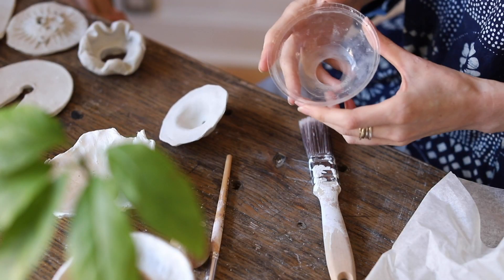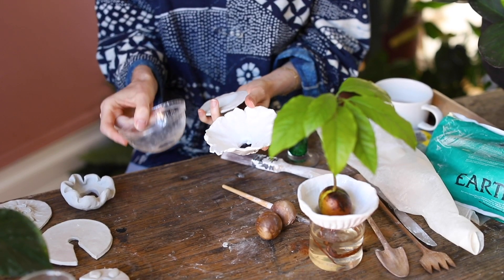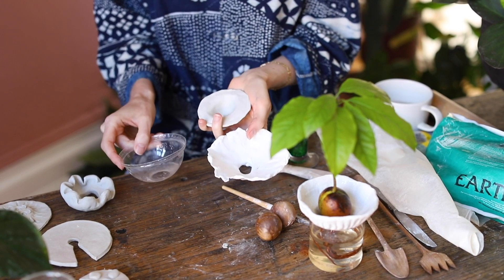What we found is that actually there weren't many products on the market to help with this. So we used to collect the tops of smoothie cups, which are actually a really good way to give support. The project we're going to show you is based loosely around the top of these smoothie cups.